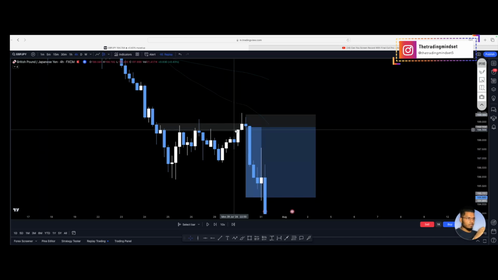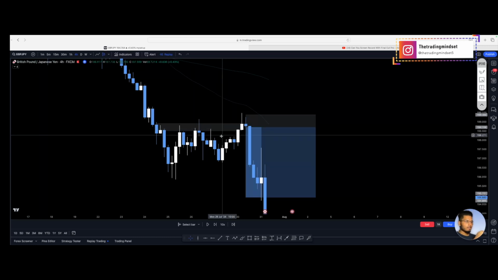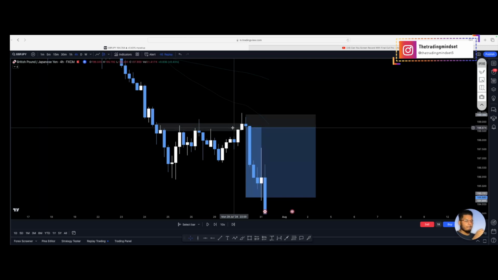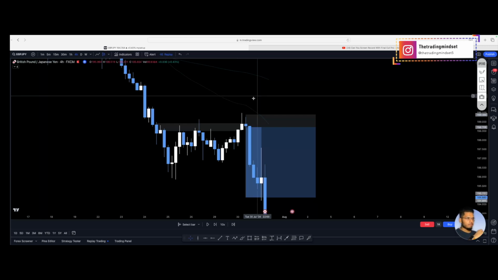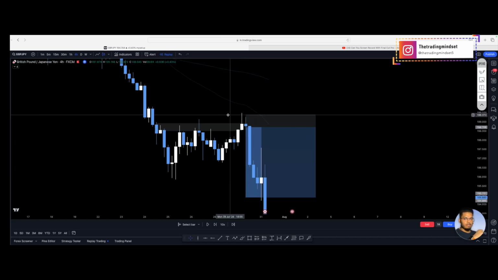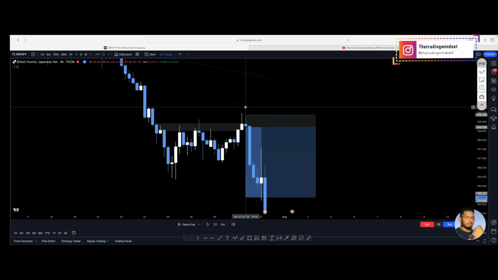They brought the market over here, but again, at this point, after these two highs, this is a point of interest. Why? Because this has become a resistance for the market, where it is going to face rejection in going up. So even though this bullish candle has closed above this resistance level, for me personally, it did not close bullish enough, convincing me that the price is ready to go up. So I did not believe that the market has changed its momentum to the upside. I am still bearish at this particular time. So what I do is I just wait for any candlestick pattern to form, and then I'm gonna go ahead.